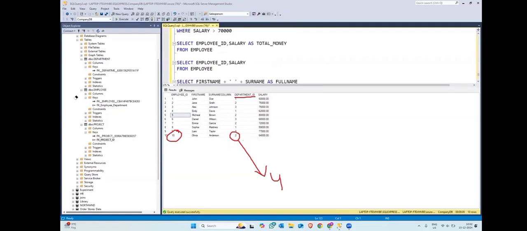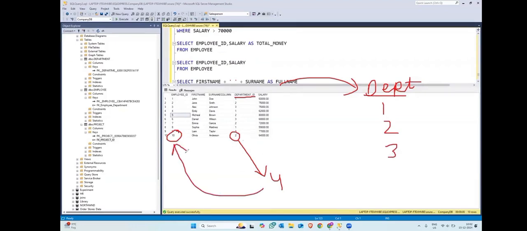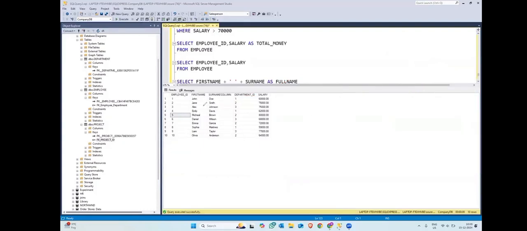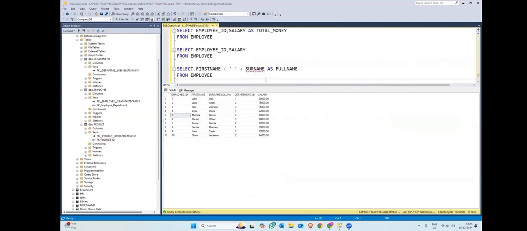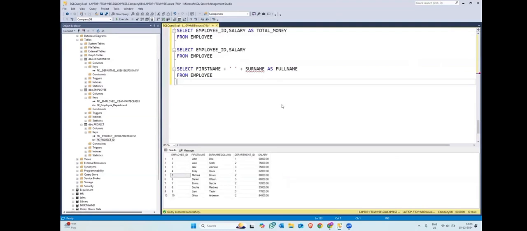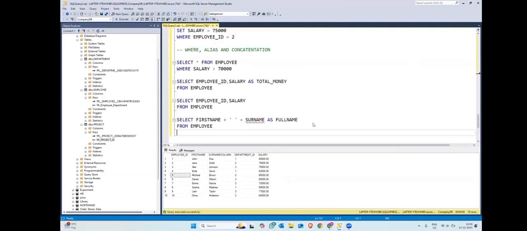It will show an error, because in the department table where we have taken the reference, there are only 1, 2, and 3. There is no fourth department, so how can you assign the fourth department to someone in the employee table? That kind of constraint we can enforce. Like if I only have 5 products and someone in the order table has product ID 6 or 7, then something is wrong. If you create a foreign key constraint, you would not be able to insert 6 or 7 if there is no such value in the primary key of the table you are referencing. It is a kind of validation. Great, thank you, now I got it.